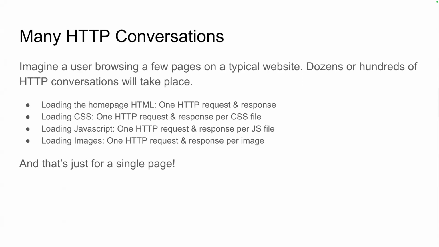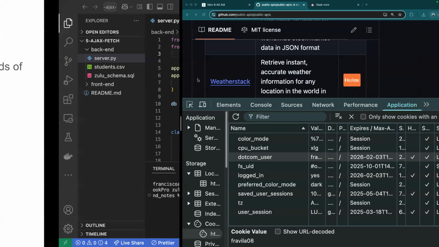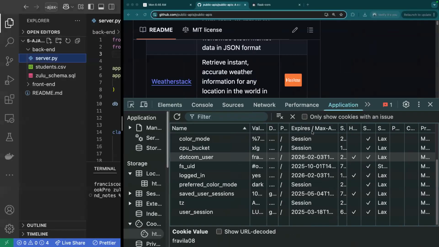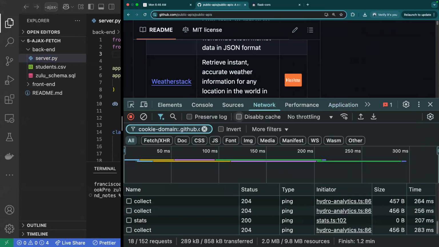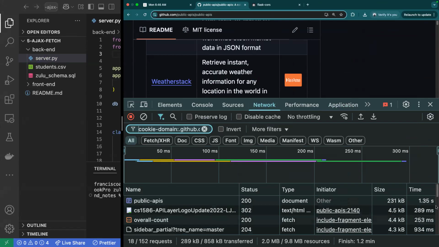All right, great. So let's go back to our example of github.com here. And now instead of looking at the application tab, I'm going to come over to the network tab. The network tab will show us all the different types of requests that have been sent, within milliseconds, and their status, what kind of text was returned as well. I'm going to refresh the page here for github.com.